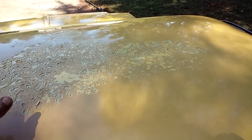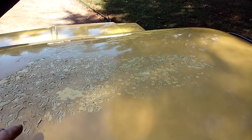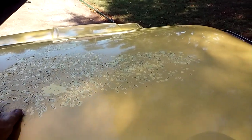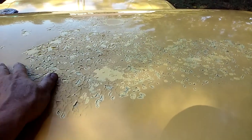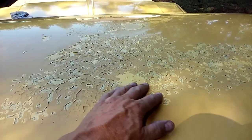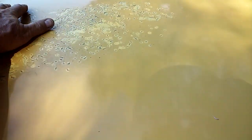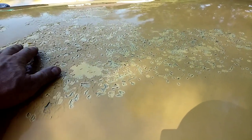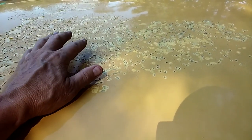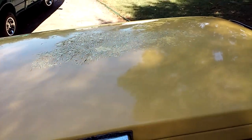It don't look too bad. Tim stressed to me to act like this was my truck — if this was my truck, this is what I would do. Just kind of daubed it up and filled in some of the gaps because wintertime will be coming on. I don't know if Tim's going to put this in the garage or keep it outside. But the rest of the paint looks really, really good and I don't want it to start spreading as far as the paint cracking and chipping off. So I might go over it just a little bit more in some spots, but that's the best I can get it.